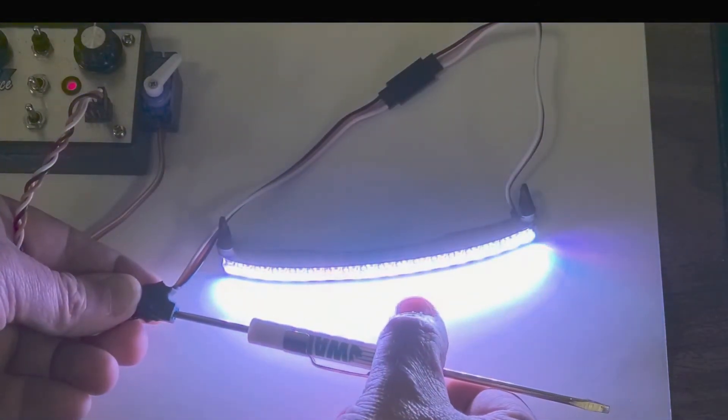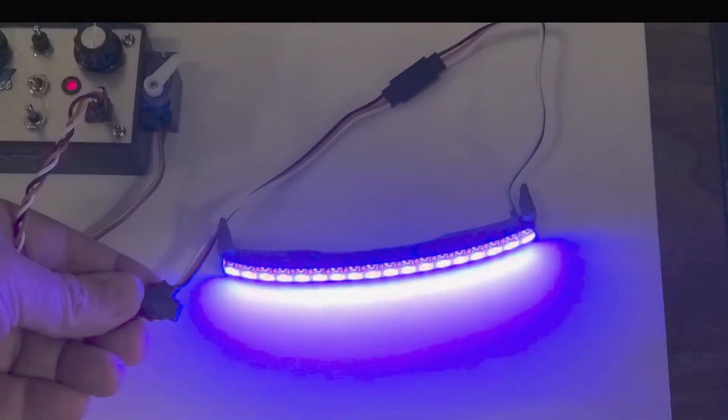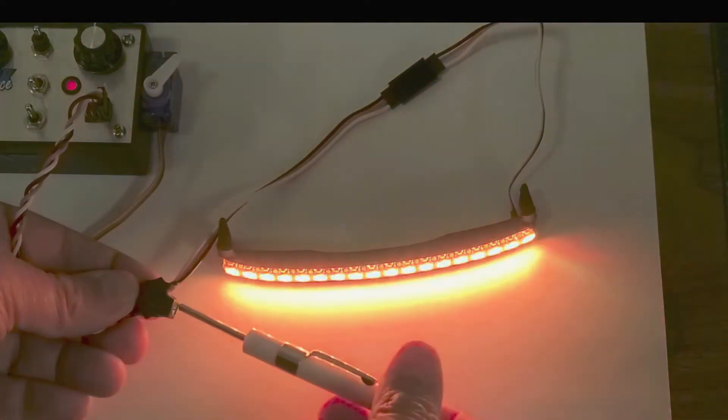Like I said all the way clockwise is white. If you pull it back just a little, you get the disco mode here. So it's going to rotate through its colors.